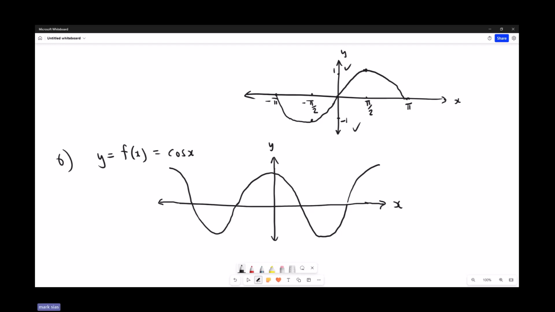Great. So yeah, you know, this is pi over 2, right? And this is pi. Cosine of 180 is minus 1. And this one here, of course, you can check this one. You can just add pi over 2 to that. So it's 3 pi over 2, because it's pi plus pi over 2. And this one here is 2 pi, 360 degrees, because the cosine of 2 pi is 1. Okay. So the upper bound, the upper limit there is 1.